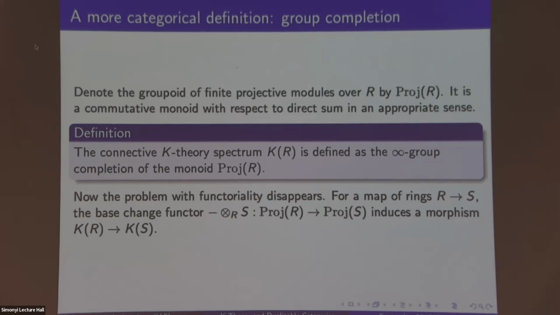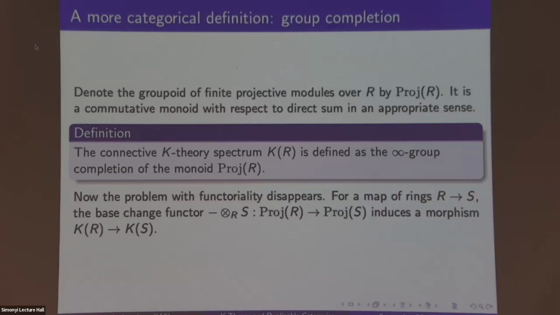So what is going on here? What does the spectrum mean? The spectrum is a topological analog of abelian groups. Because I'm going to talk about connective spectra right now, you may think of it as abelian groups in the category of spaces. If you define everything in what I just said, it's literally a theorem that connective spectra are exactly that. So you will have a topological object, which means you will be able to consider its homotopy groups.